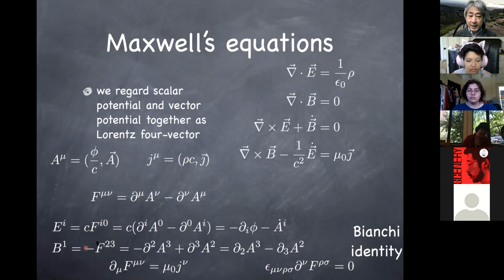And that's how I know that that would give you B1, namely magnetic field in the x direction. So electric field along the y direction boosted in the z direction turns into the magnetic field along the x direction. So that's something you can tell right away by knowing this notation, F mu nu. Just knowing the electric and magnetic fields are part of F mu nu already tells you how electric field and magnetic field would turn into each other under Lorentz transformation. Okay, I keep repeating myself, but it's an important point, so it's probably worth it. Any other questions on this slide?